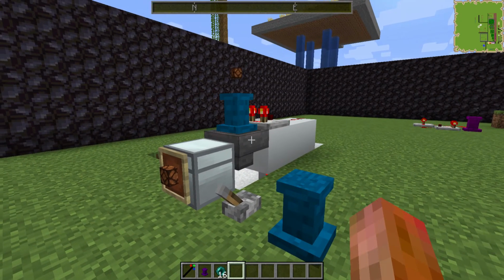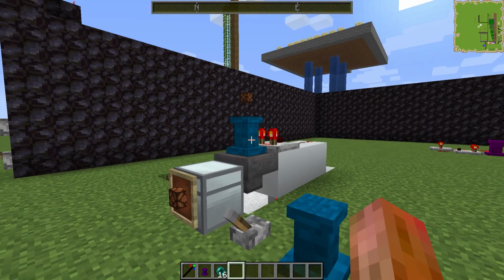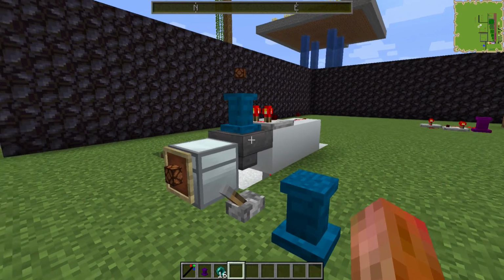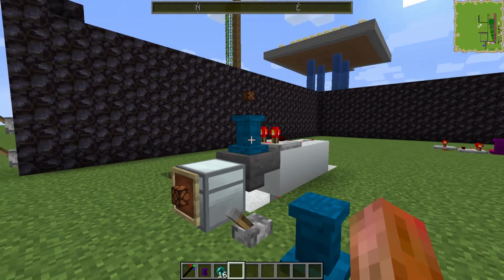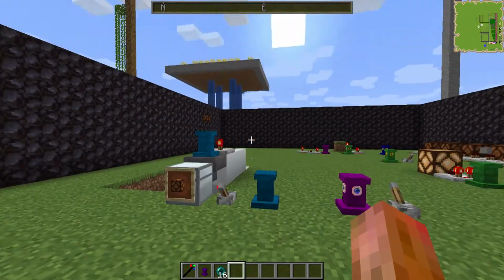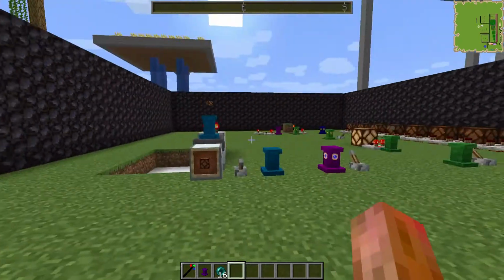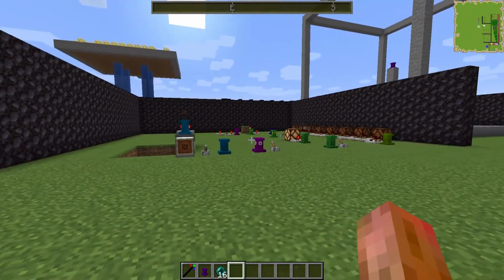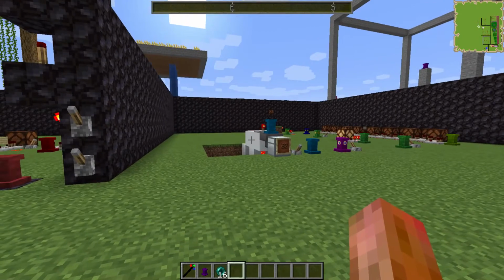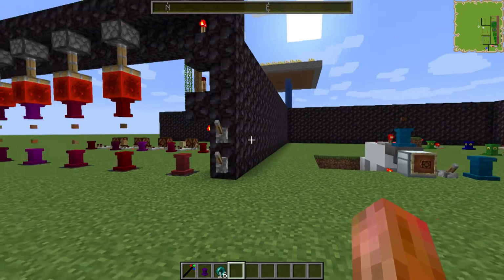But like I said, if you sort things with the pedestal filtering, it's actually even cheaper on the amount of items that you have to keep in an inventory. But like I said, I'll cover filtering in another video. All right, so that's redstone control. Most of it works with vanilla redstone, which is really nice. And yeah, you can play around with it and explore your options there.